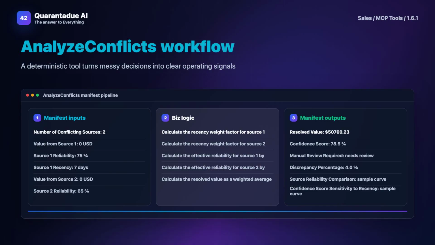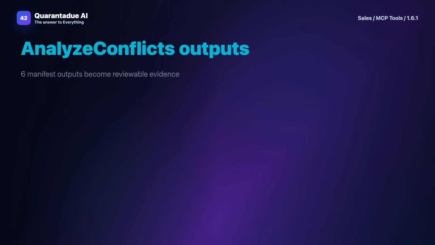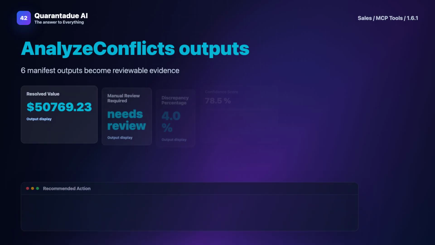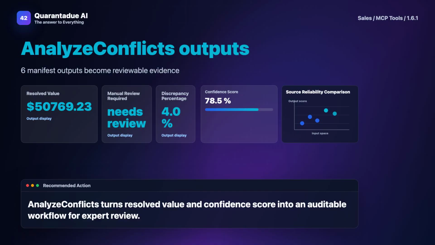Now, let's talk about what AnalyzeConflicts specifically does. The software first ingests data from all your connected platforms, your CRM, email systems, spreadsheets, and any other tools you use. It establishes baselines for what normal, consistent data looks like in your environment. Then, it runs continuous analysis to identify conflicts. When a conflict is found, say a deal amount differs between the CRM and an email, the system calculates a resolved value based on the reliability scores. Every step of this process is logged in a detailed audit trail. This is crucial for compliance, as you can show exactly how and why a particular data point was chosen.